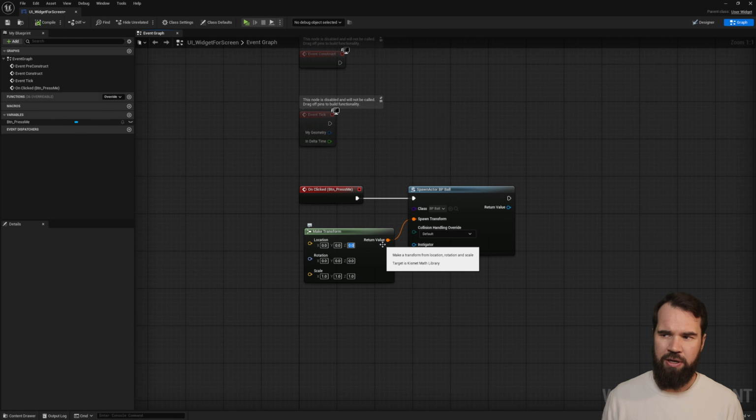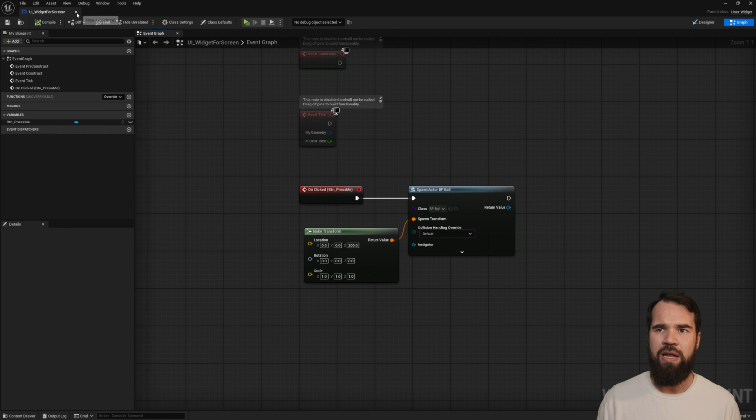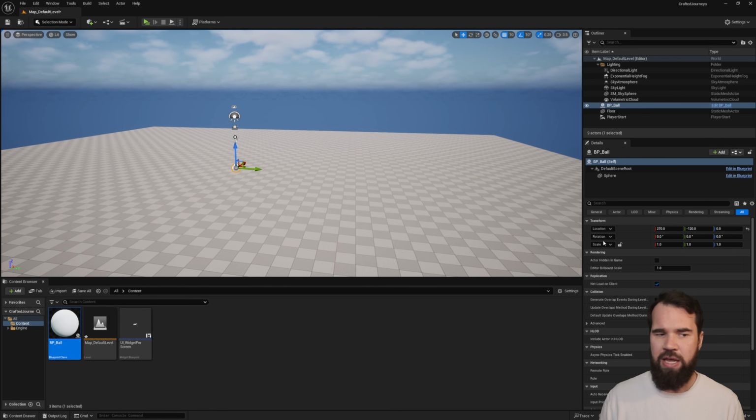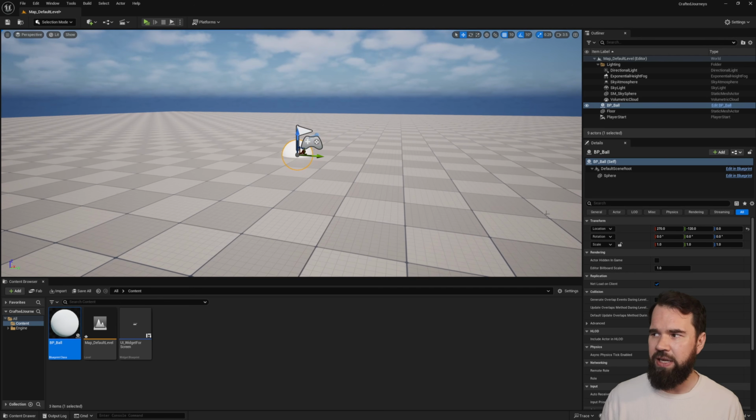But what I'm actually going to do is spawn it at 200 on the z-axis. So if we go into our scene again and I drag the actor here again, you can see here on the right that these are the coordinates. So if I want the ball to spawn here, I need to give it 270, minus 120, and 0.